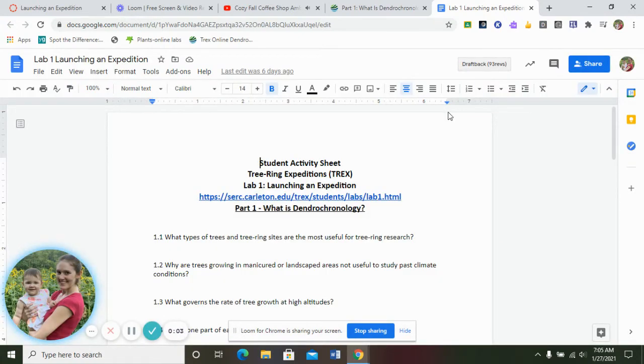Hello guys, today we're going to start the first part of a series of labs we're going to do on dendrochronology. So we've talked about stems a little bit, and now we're going to focus specifically on trees. There is a 5-part series to this lab, and each individual lab has between 3 and 4 parts to it. So I'm going to do my videos in smaller sections. I'm going to take it part by part and piece by piece instead of doing one video for the entire section. So this video will be on part 1 of Lab 1, Launching an Expedition.